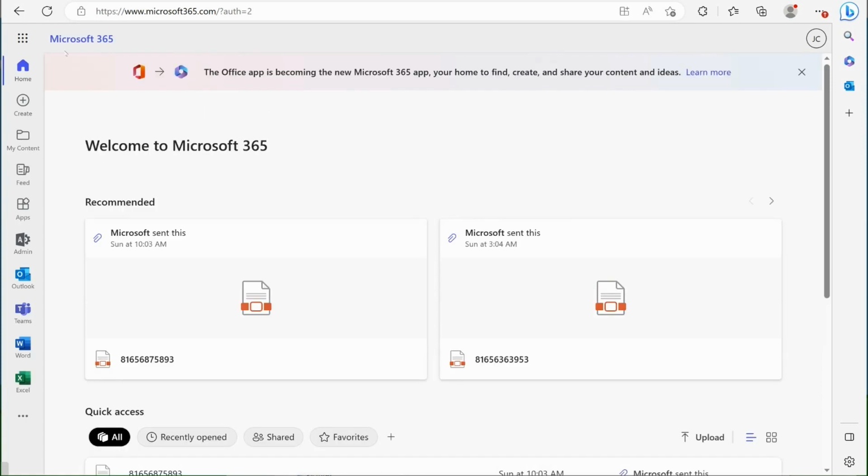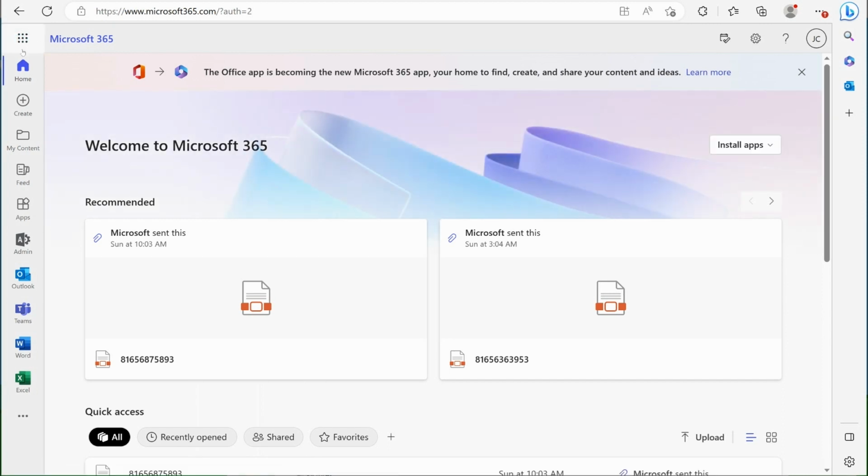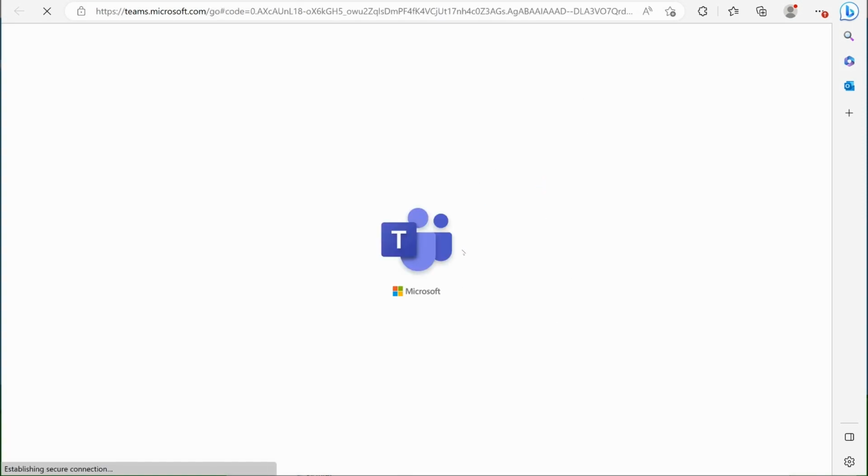There's various ways. Then click the little waffle symbol here. You can click Teams, or Teams also has a quick shortcut right here on the bar. So I can click that sidebar and go right into the online version of Teams that way. So, various ways I can get into Teams, whether it be the online version or the app version. You can jump right into it.